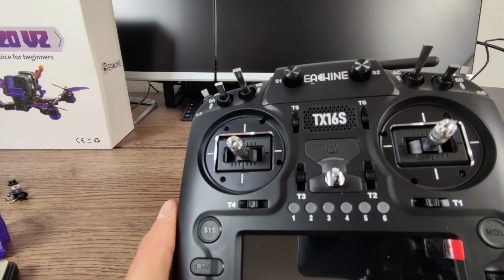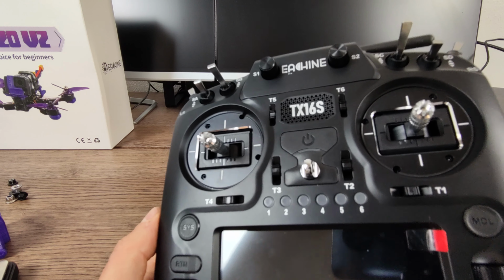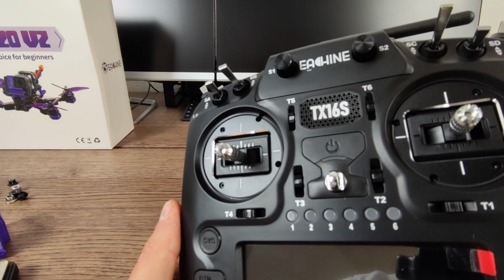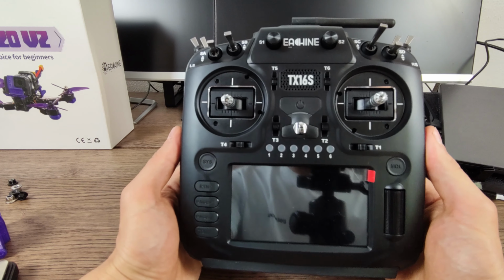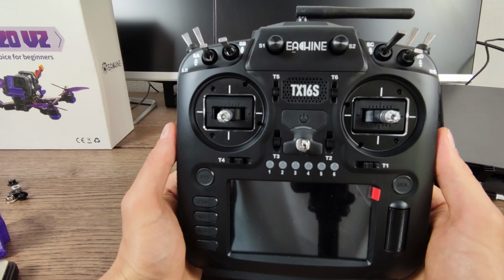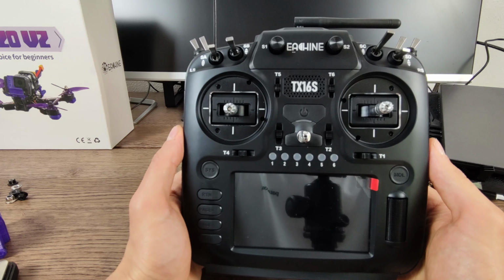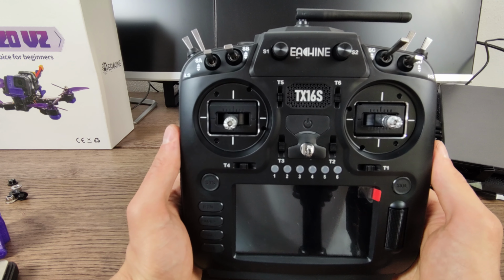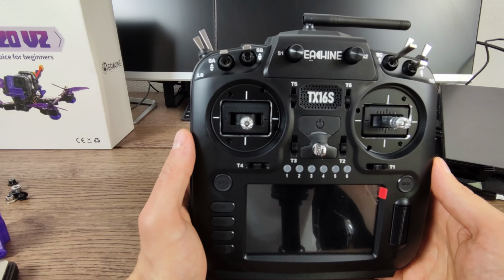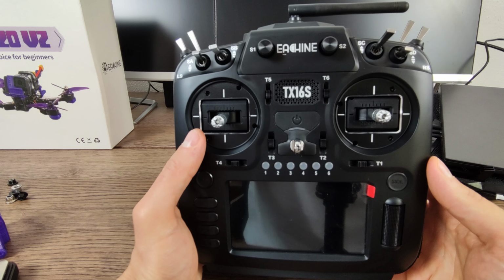Later, once you've adjusted this, you're probably never going to touch them again. So, is it a huge advantage? No. Is it an incremental improvement of the product? Yes. So why not? And it's a bit cheaper than the Radio Master. So probably if I had the choice, why not go for the EACHINE? It's got one more feature and it's slightly cheaper. I think it's 150 euros, while the Radio Master is 160 something. But apart from that, everything is the same.